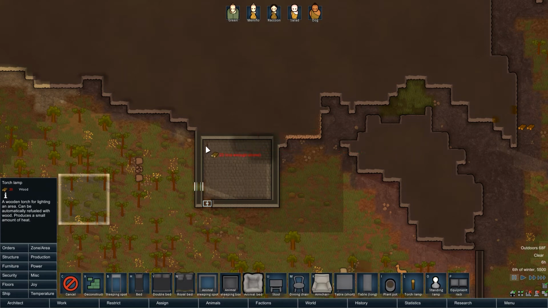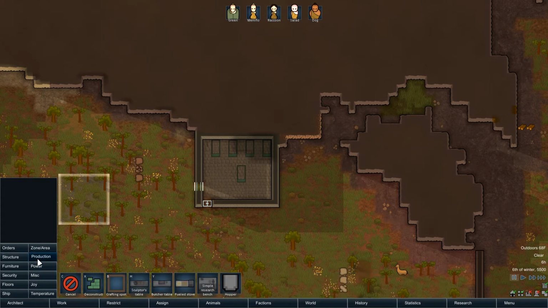This is new, torches. Can put those in. We'll put in a couple of sleeping spots, one for everybody. Just like so. And then everyone will be happy. Now, we're probably going to need to get some food going almost immediately as well. We're going to throw a cooking stove in there.